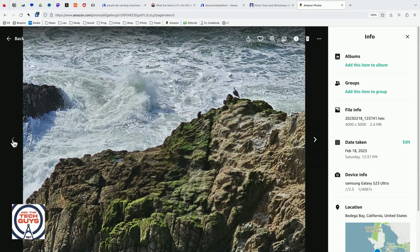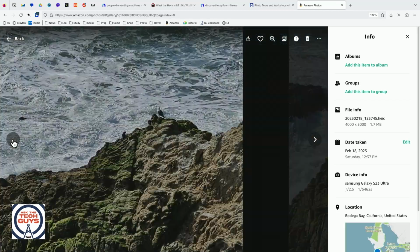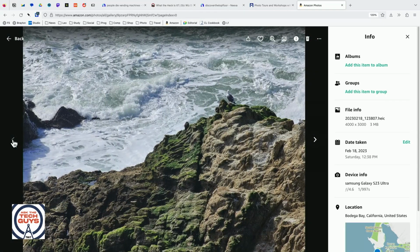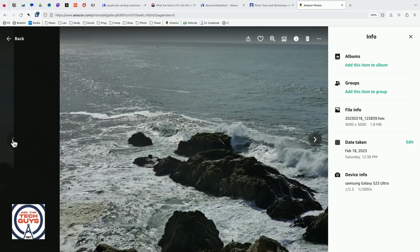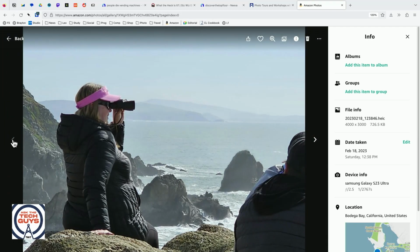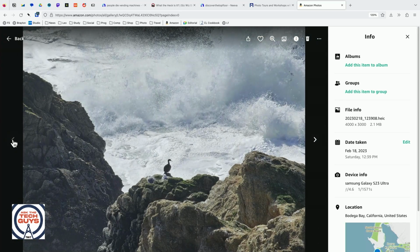These were tough shots because they were backlit with the sun, and so it made it very difficult. Now, some of these are quite zoomed. This is, I think, the 10X. Those look good, and I have to say, the texture and the images are quite good with the zoom. You can sneak up on people and get pictures of them without them even knowing. Same thing with birds.